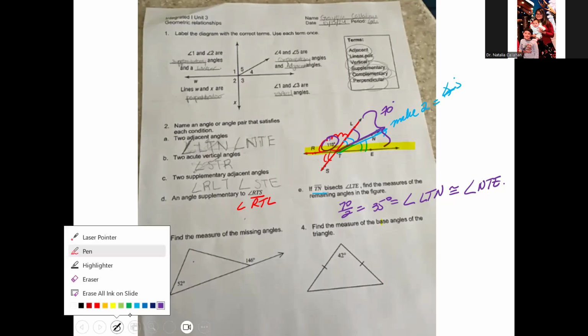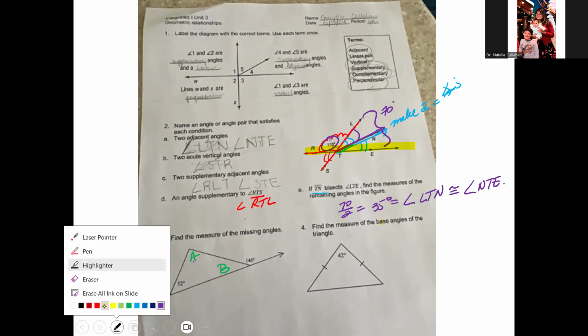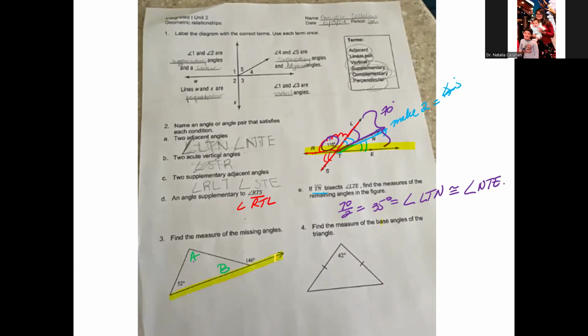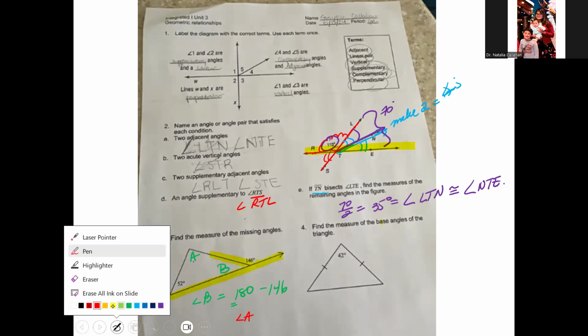Okay. Find the measure of the missing angle. Which one? Is she talking about this one and this one? Okay, let's say that this is A and this is B. I'm going to label it, right? Which one's easier to find first? Do you see the straight line? Straight line is a lot easier to find because you know it's 180, right? So then what you can say is angle B is equal to 180 minus 146, right? And you can subtract that, right? Okay, that's angle B, which is going to give you 34.